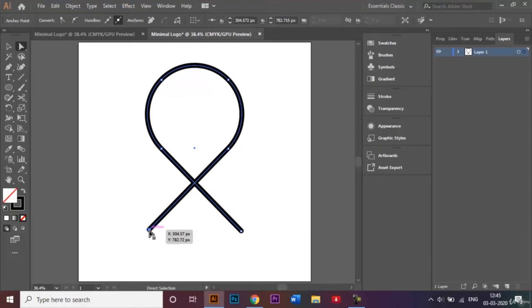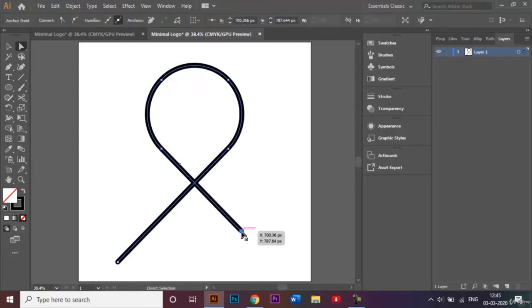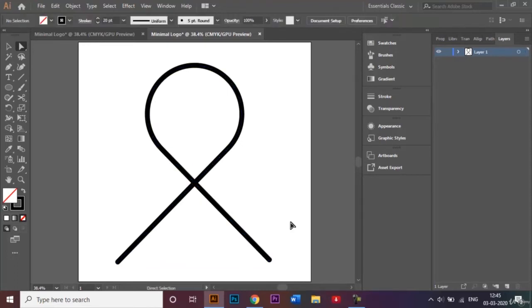Click on this anchor point, click on Shift, and I'll just increase it like this. Similarly on the other side as well, just select this anchor point, and when you move it ahead, click on Shift so that it stays on the right path like that.